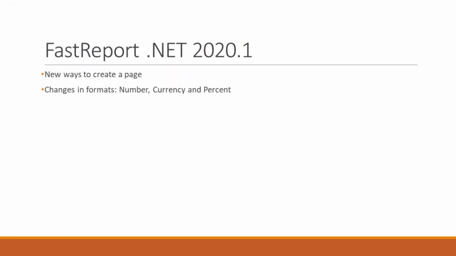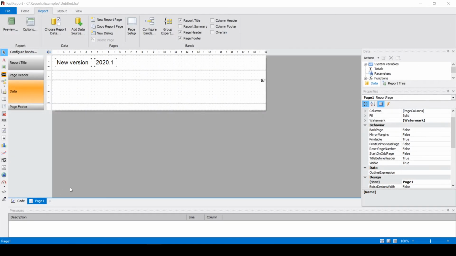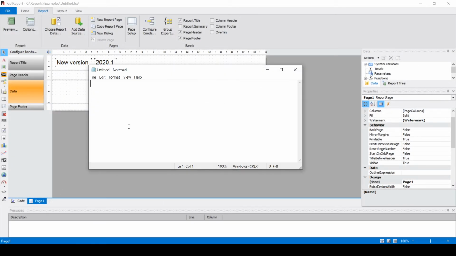The next change: you now can copy-paste from the clipboard into the designer. So let's look at it. For example, let's open Notepad and enter some text.